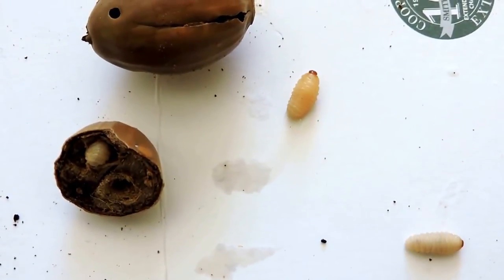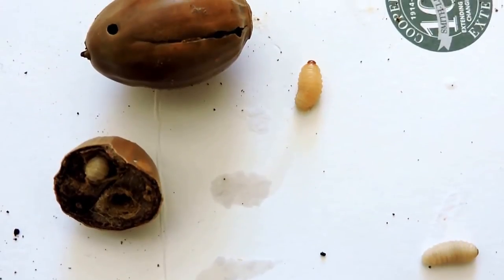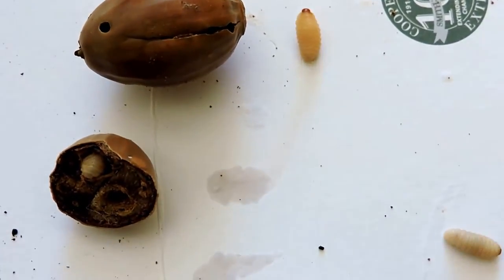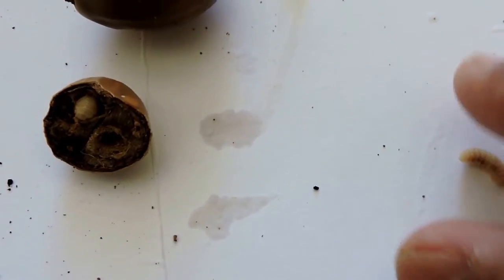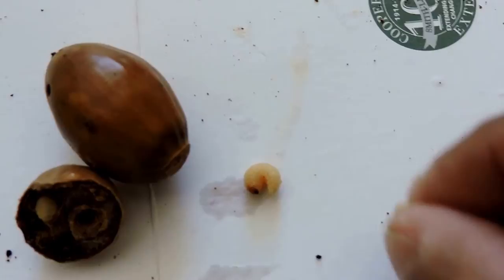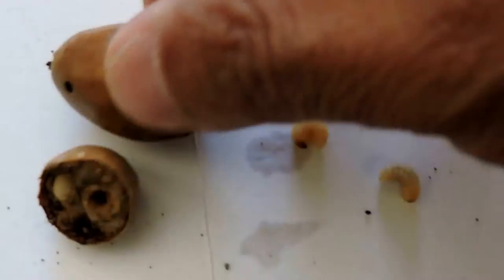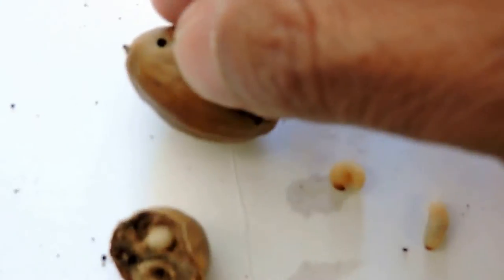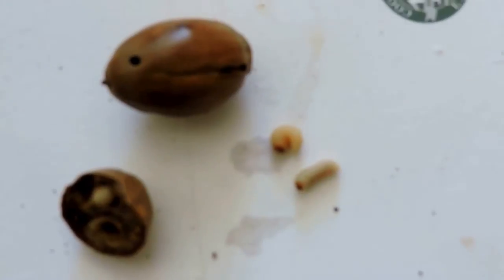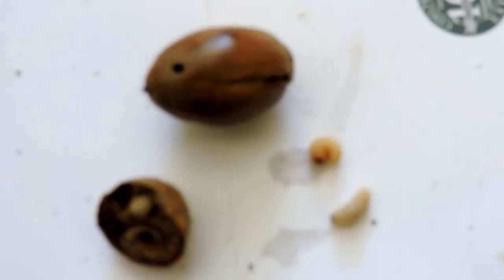Both red and black. Later on, when the acorn falls down, they'll come out. They can actually squeeze through the tiny little hole, and then they will actually take some time to pupate underneath the ground — one to five years they spend underground before coming out as a little beetle, which then, again, tries to find another acorn, a fresh acorn growing, that it can then use for continuing its life cycle.